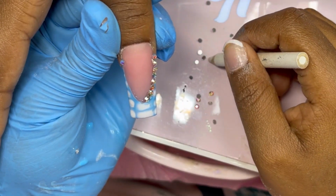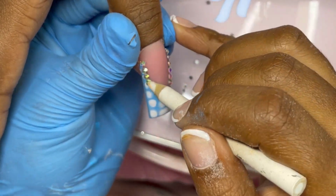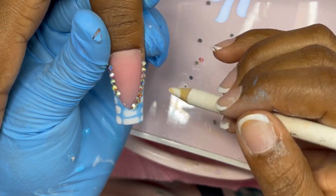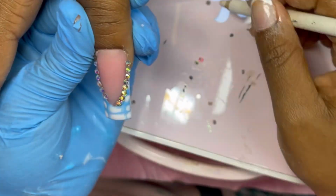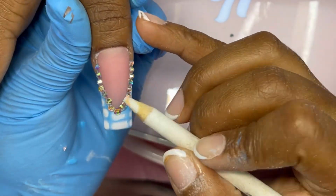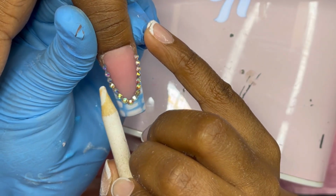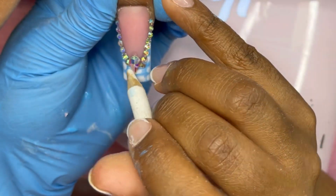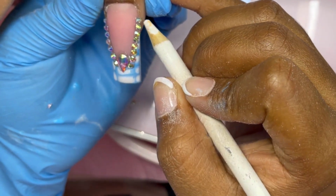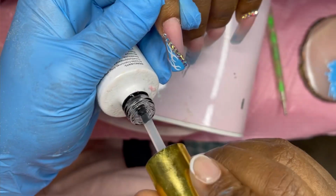You know, sometimes freestyle can look so disorganized. Like, girl, what were you even trying to do? I go through that a lot. That's why sometimes I don't like to freestyle, but I love freestyling at the same time because I want to do stuff that I see online, whatever I want to do, whatever I want to try. But sometimes if I'm just doing stuff on the spot, it don't always come out. Not all my freestyles come out right. But yeah, this one, I really love it. And this was her birthday nails too. She loved it, because she loves blue.